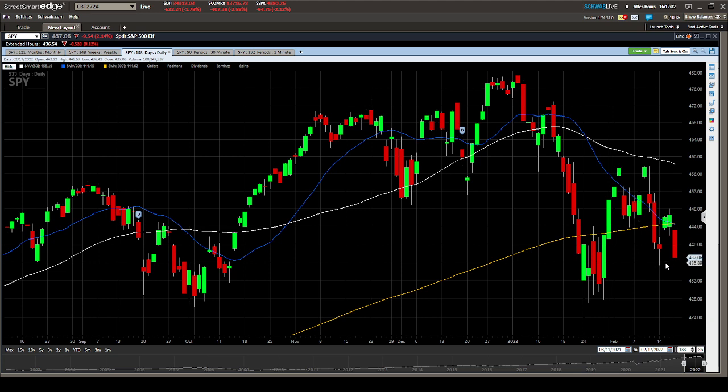I'm going to go over balance rules one time since we haven't done them in a while. There are three parts: you get close to a balance low, don't get it, and roll back up. You get the balance low, slightly extend it, and come back up. Or you get below a balance low and don't look back. Where we closed today is the first one — we got close to the balance low. I don't think we'll take back to trend day that quick, so the bigger question is do we take out today's low and the balance low, and what do we get for our efforts? All remains to be seen.